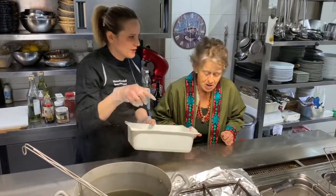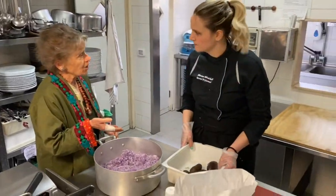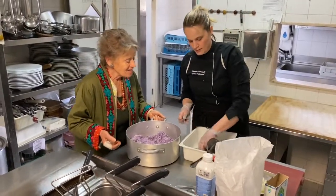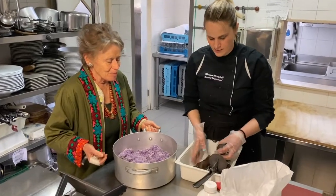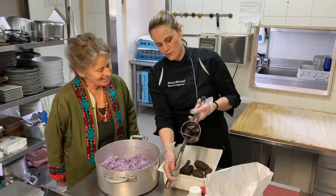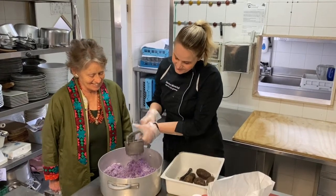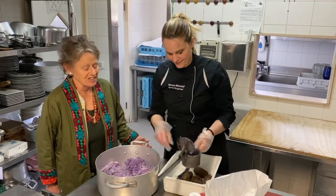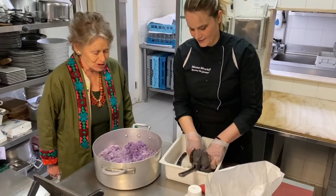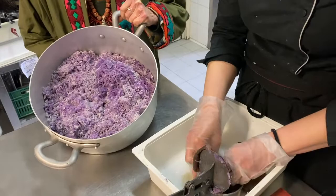Okay, adesso andiamo a schiacciarle. And you can squash them con la buccia? Sì, guarda come faccio. Praticamente prendo lo schiacciapatate. Le taglio a metà. She's got a potato squasher. She's cutting them in half. Così con la buccia rivolta verso l'alto. Per far prima. She said it's important to have the peel facing up. And this is going to make it easier and quicker to squash these wonderful, look at this wonderful color of these purple potatoes.